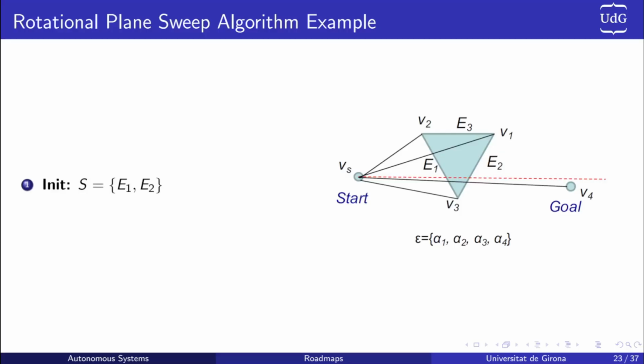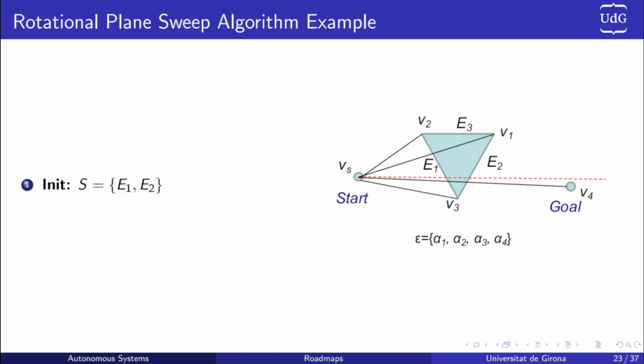The idea is, starting from the node that we want to check the visibility, now we are only checking visibility from BS, not for the whole environment, only from BS, okay? Because otherwise it would be very long to do. Then we just create a horizontal line. Okay, this line is horizontal. It's not moving from BS to BGO or something. No, it's just a horizontal line, okay?